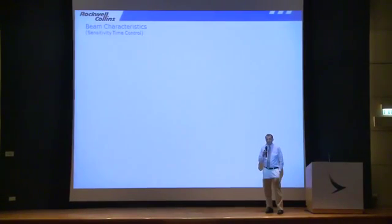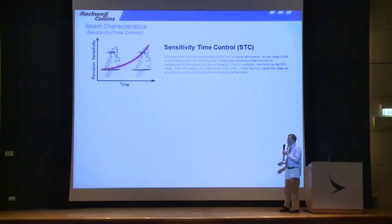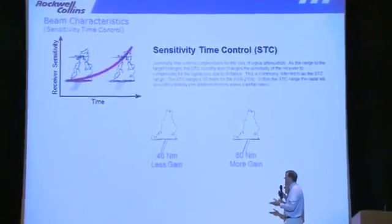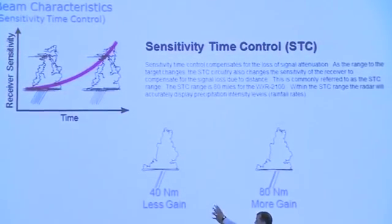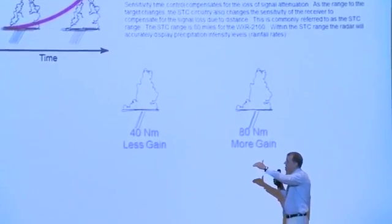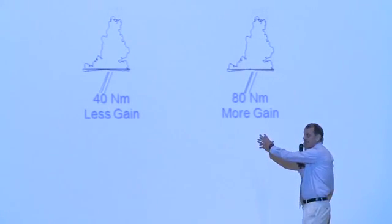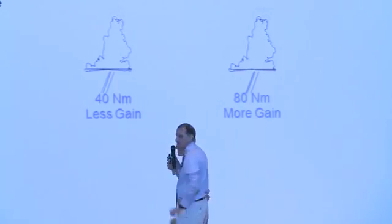All right, so let's talk about, that's long-range color enhancement. From 0 to 80 nautical miles, we have something in the radar called sensitivity time control, or STC. So sensitivity time control is designed to keep, let's say we had 2 cells that were exactly the same, one at 40 nautical miles and one at 80 nautical miles. This one might look yellow. Let's say that one's yellow. And this one might look green because of the attenuation that's occurred over that 40 nautical mile distance. So what the radar does is, you can see the magenta line up there, it actually increases the sensitivity of the radar over time, so that there's more energy on this long-range cell out here at 80 nautical miles and less energy on this cell at 40 nautical miles.